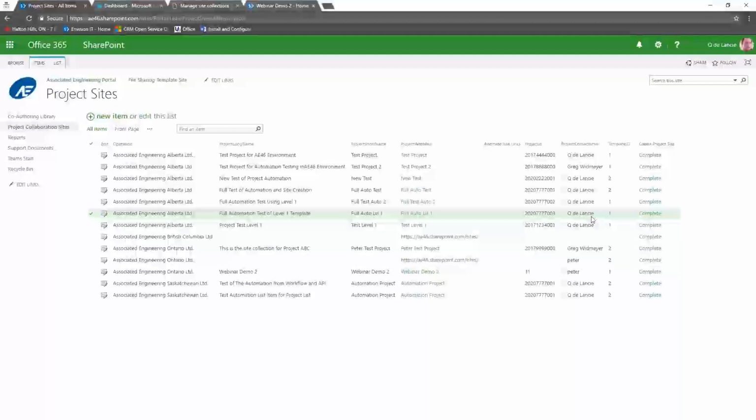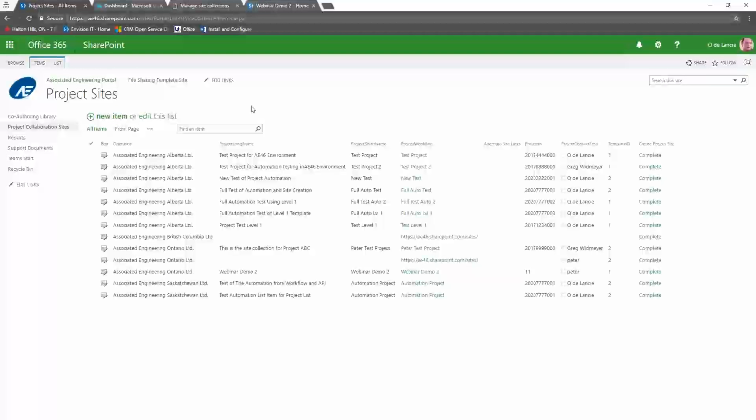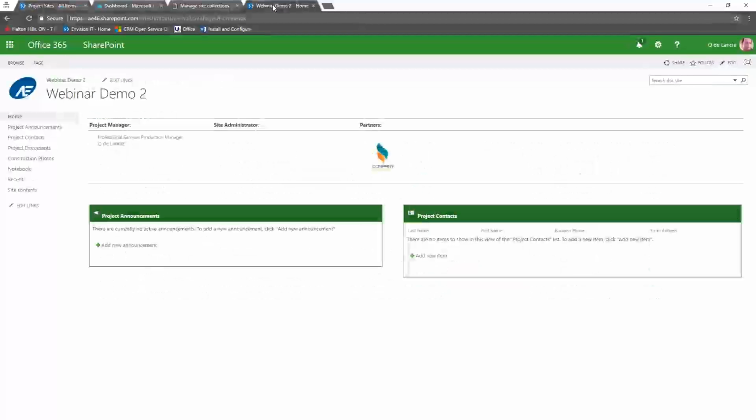The other is it's actually the glue that knits this whole site automation together. So if I actually come down into the project collaboration sites list itself, so the previous view was the main web page, it's just showing me a filtered down view of that list. Here we see the full set of data on that list. And basically what happens is when a new project gets created in ProjNet, it actually creates an entry in this list. And we can see here, this last column here is actually the workflow column. And it's tracking the creation of the project site.